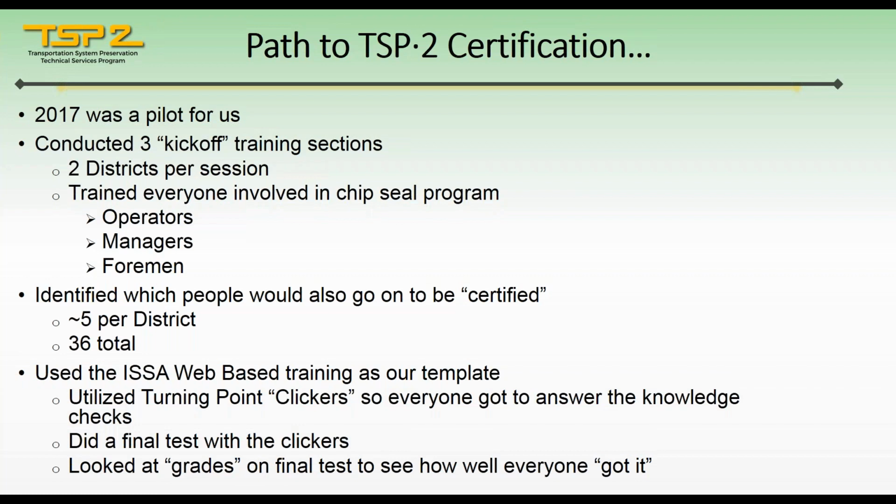So we went ahead and we broke 2 districts per session, so we did 3 sessions. We actually facilitated. We had the group together. We went through the web-based training as well as our traditional, best practices kickoff. We trained everybody at this level. So this was the pre-certification training. We trained all of our operators, all of our managers, foremen, several district folks, our pavement people. And then from that, we identified who needed to go on to be the actual certification training. So about 5 people per district and some central office folks. So we had about 36 total that we had identified.